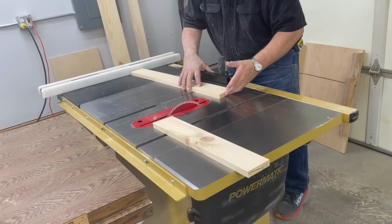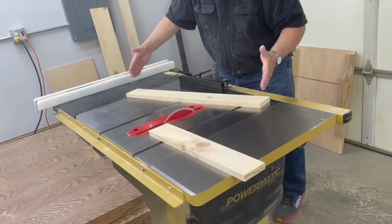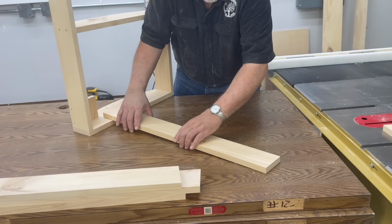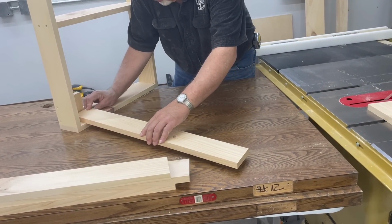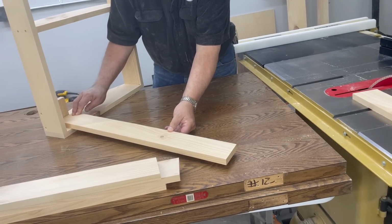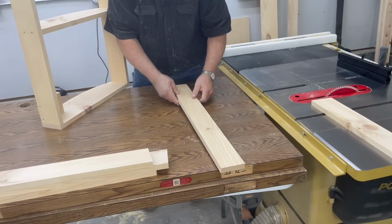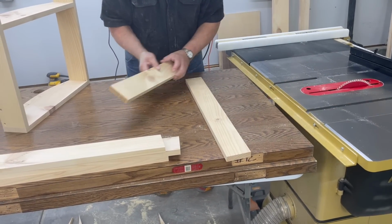And let's make another little cut. Whoop, let's turn it around here so it's right. You want to make sure your cuts are parallel to each other. Your angle cuts are parallel. Okay, so we want that to be to the outside. And there's our little mark there. And that is going to work out really well. 30.5 inches is the length we need to make all of our legs. So let's go ahead and finish cutting our legs at 30.5 inches.